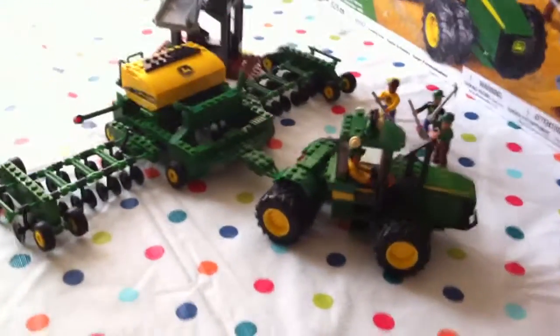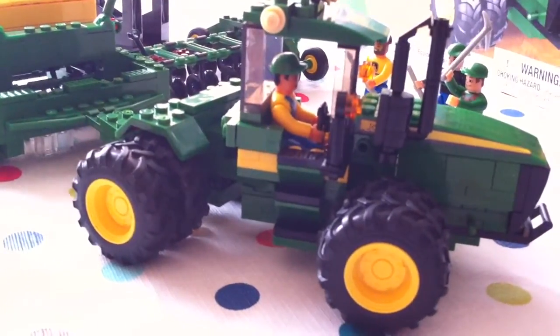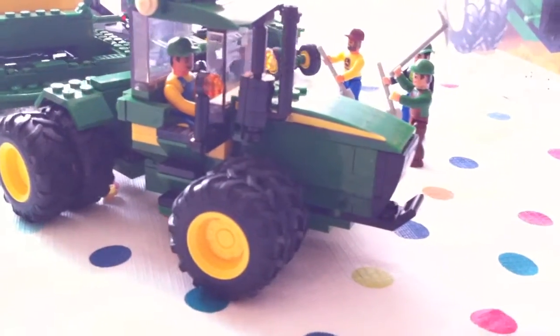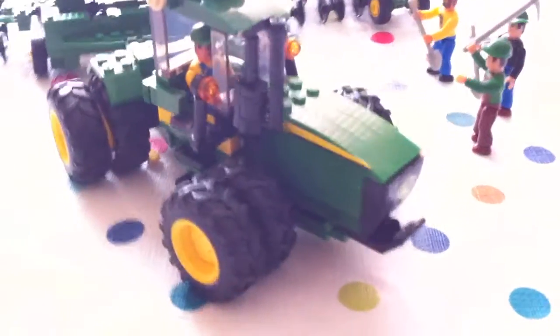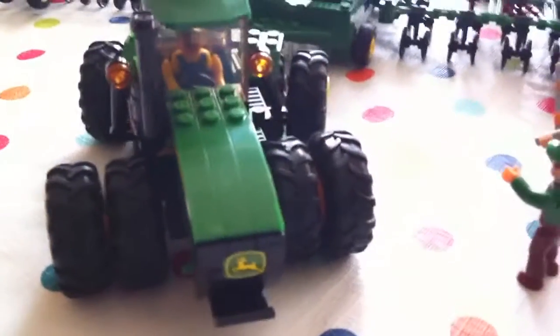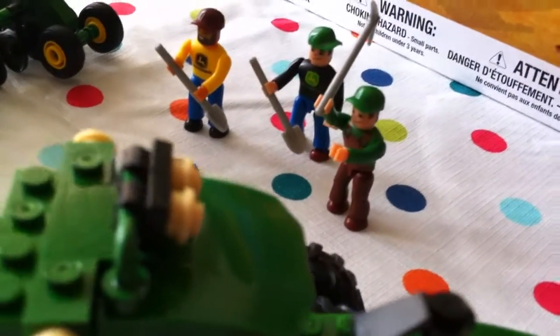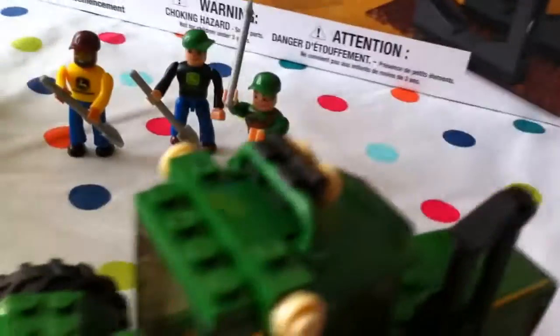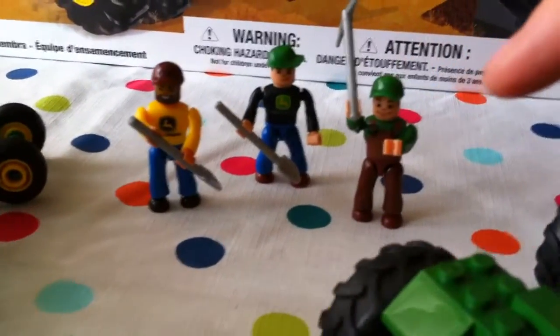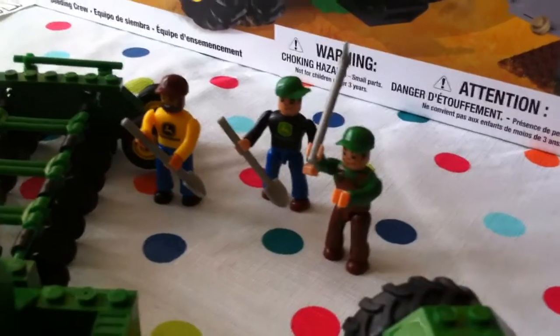Let's say hello to the tractor guy. There he is. Working hard, isn't he? Hey, driving the tractor. He sure is, Jabu. There's his friends. You can see him in there, hey? Oh, the guy's gonna get hit by the tractor. No, we won't do that, Jabu. No, we won't.